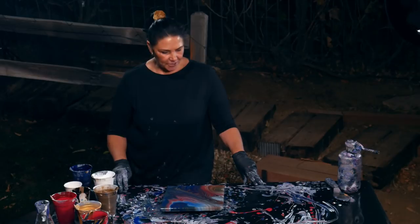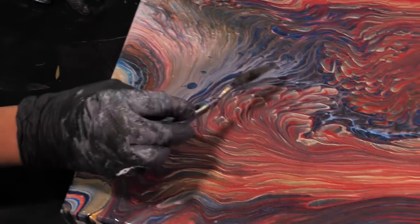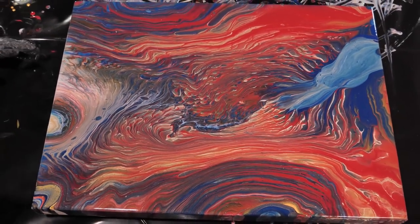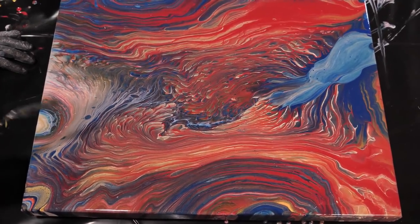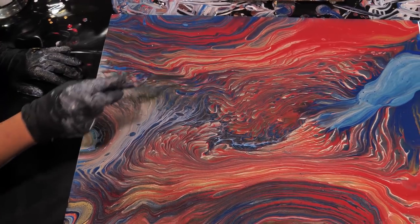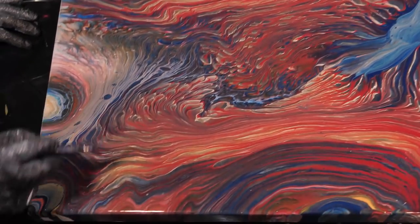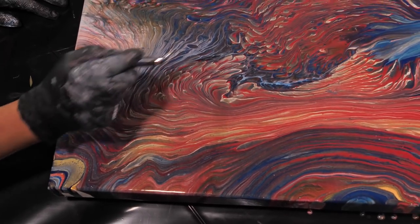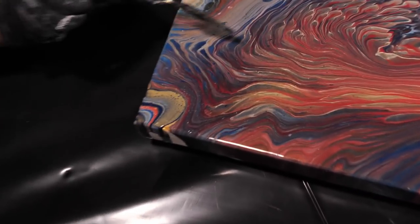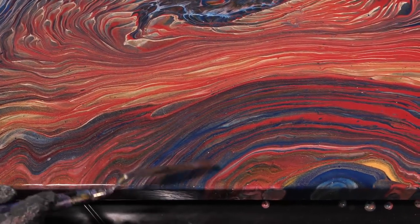I will bring you in for some close-ups because these are really, really pretty at night, and then I'll show you them when they're dry. I love these little pearly ribbon candy - or seaweed fronds, it's very pretty. This part right here where you see these beautiful pops of that gorgeous Prussian blue, and then it gets into the gold with some white, and then that gorgeous alizarin crimson is very, very pretty. The crimson and the gold mixing together with just a tiny bit of white - that really, really fine line. And when it dries it's going to be gorgeous. Look at how many lines are in here - there's probably a hundred lines in that two-inch section.